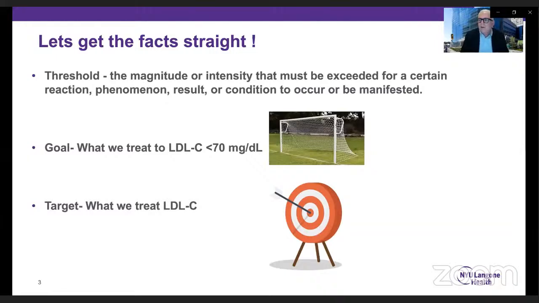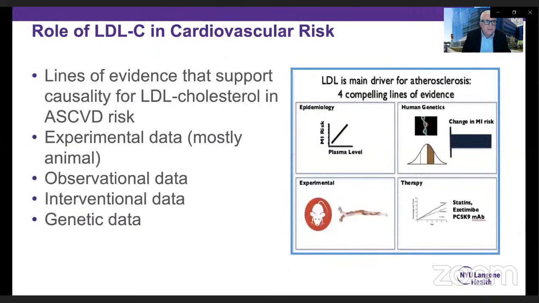Well, if we think about goals and say we're trying to treat to a goal less than 70 milligrams per deciliter, if someone's LDL cholesterol is 72, I don't think anyone believes that taking their LDL from 72 to 69 and magically crossing that number 70 has done anything with therapeutic value for the particular patient. And so I thought it was important to spend a little time on these concepts because they apply directly to some of the things I was asked to speak to.